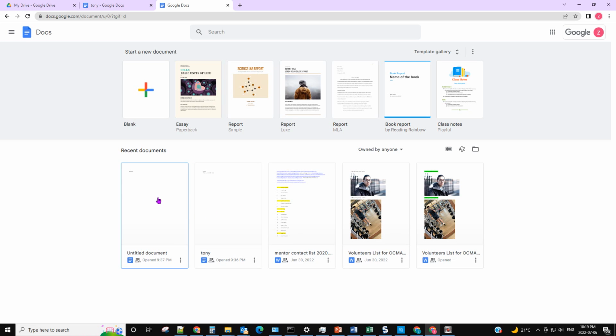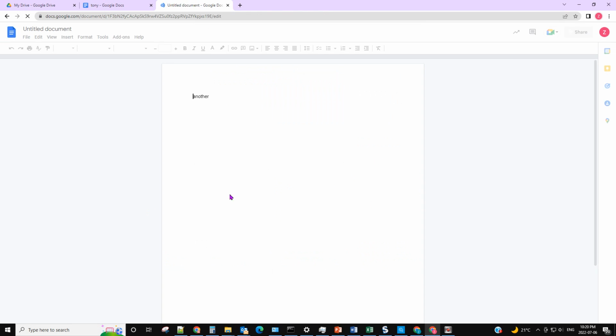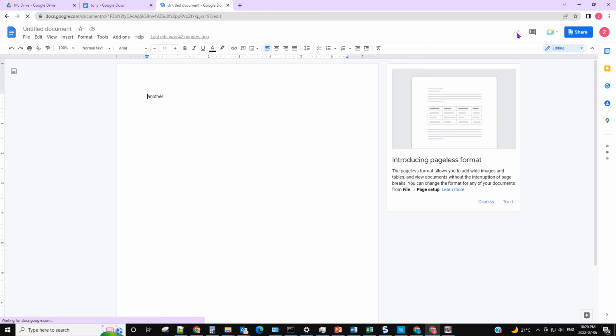So to check the view history, go to the document you want to check. Click that, and then you will see the setting over here.